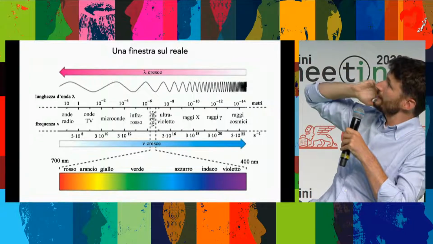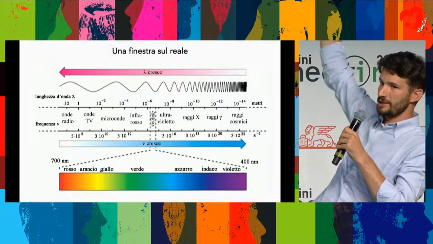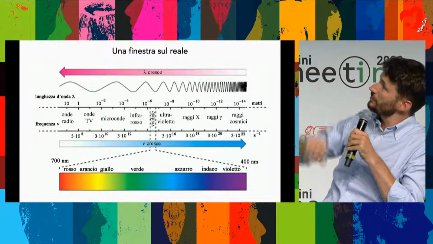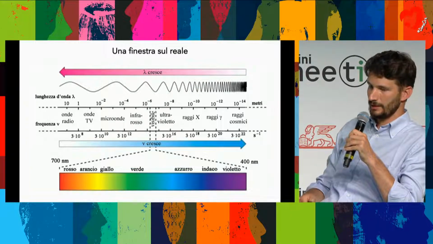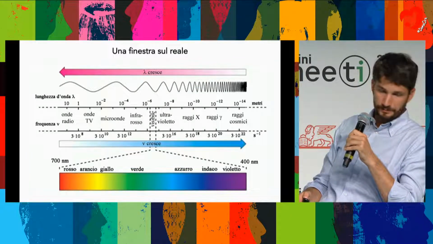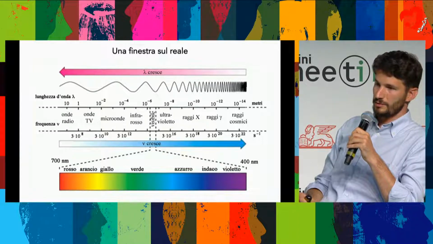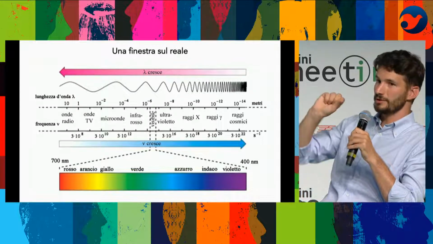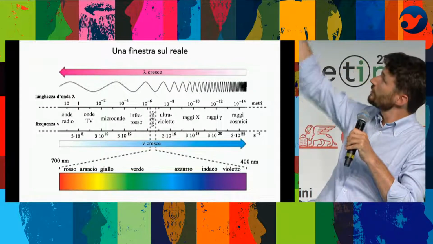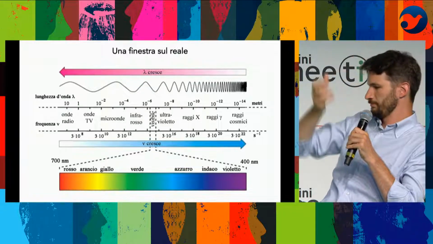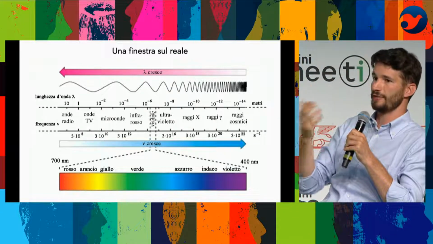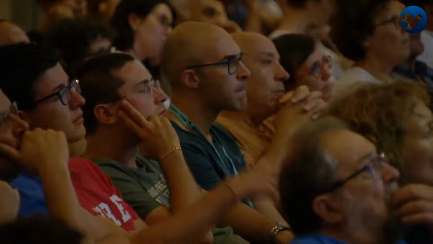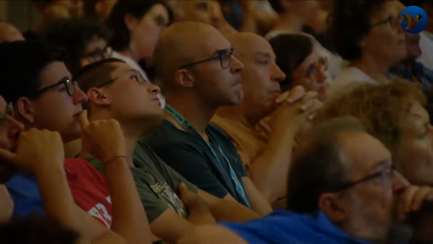So we range from the X rays and gamma rays that contain a lot of energy up to the lowest frequencies. The frequency that I normally work the most is the millimetric frequency. That's very distant from the visible. That's a cold light that the eye does not perceive, but that bodies emanate.